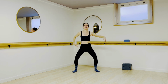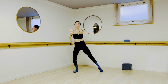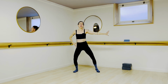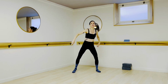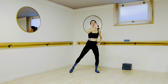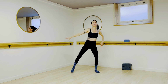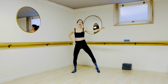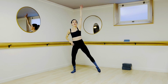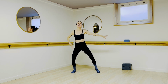Let's take arm across the chest. Our hand is sweeping in the opposite direction of our foot, and we're making sure we're not rotating in the torso. I'll show you what that looks like. It looks like this. So try to keep your shoulders and chest square straight ahead for 4, 3, 2, and 1. We'll go up 4, 3, 2, 1, across for 4, 3, 2, and 1.